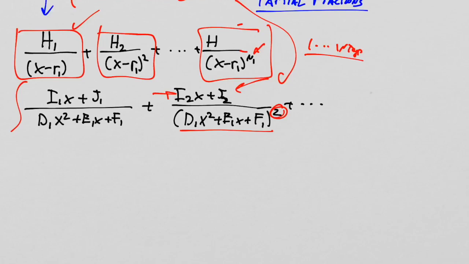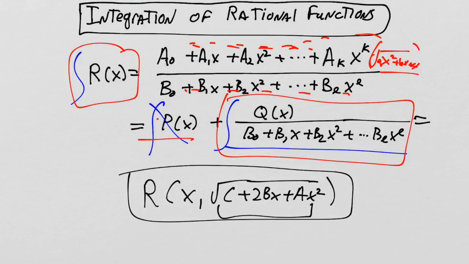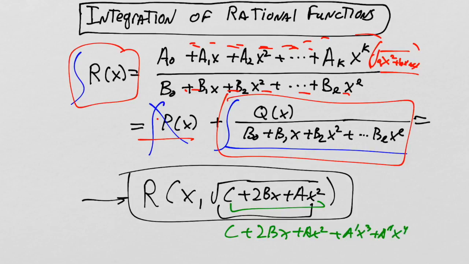So the next lesson is rational functions of this different form. And of course, those are going to be the rest of our trigonometric, logarithmic integrals. We'll be able to solve all of these also. The problem is when we turn this into a quartic, when we go c plus 2bx plus ax squared plus a prime x cubed plus a double prime x to the fourth, then we are in the realm of elliptic integrals. And we'll talk about that probably not next lesson, but the one after that. Okay, see you then.